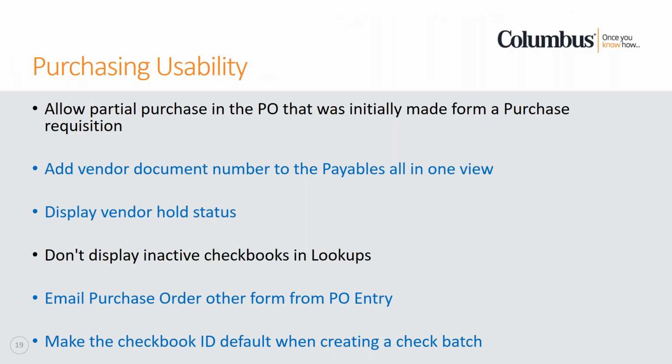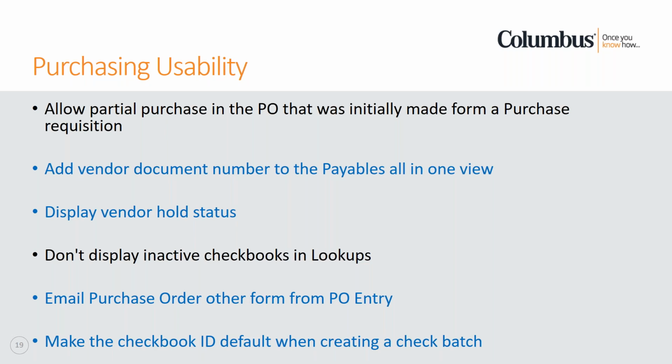Okay, so we flip over to the purchasing, payables and PO type functionality in Dynamics GP 2018. First one there is if you do use the purchase requisitions, you might have figured out that when a requisition is approved, you have to buy exactly what was on the requisition as approved. So if you don't, then that sends the workflow back into action and potentially delays the process. In 2018 R2, you have the option of buying less than what was approved as far as quantity.